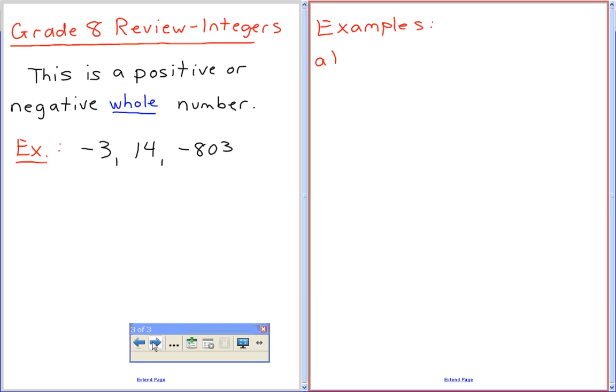Okay, letter A says, start off easy. 2 plus 3. Can I get a brave volunteer? So I'm going to slow down there. Go ahead. 5. Thank you. Okay. 2 plus 3 is in fact 5. That's good. Those are both integers. You guys have been doing that since you were little.